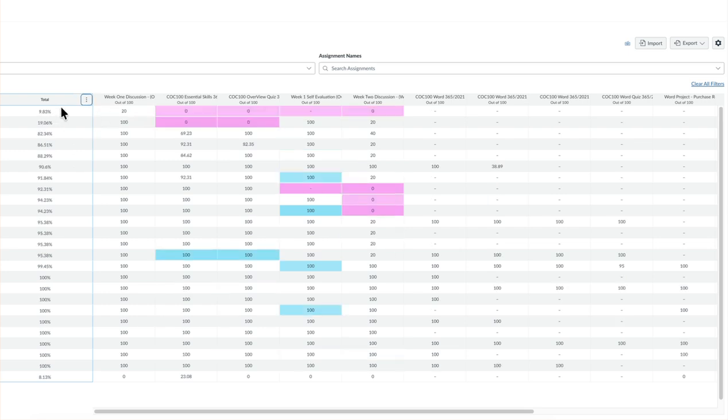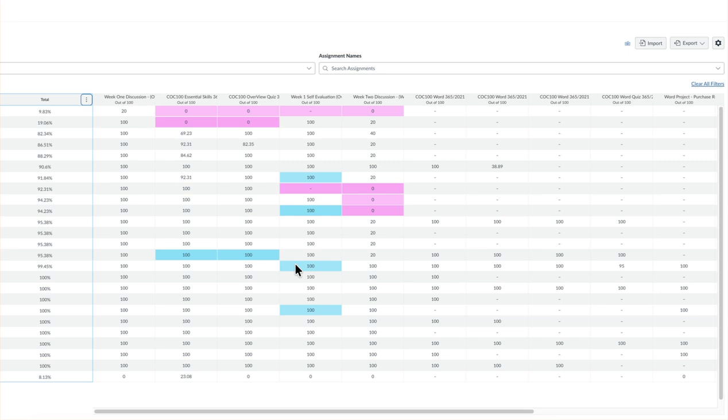Now these ones that are in the very low areas especially, I'm paying close attention. I've contacted them and found out what is going on in their situations. Okay, now we are ready to take a look at what is happening in these assignments here. Okay, now purple we saw were missing items. Okay, and anything blue that came in late. Okay, so that way I keep track on who is constantly late, etc.